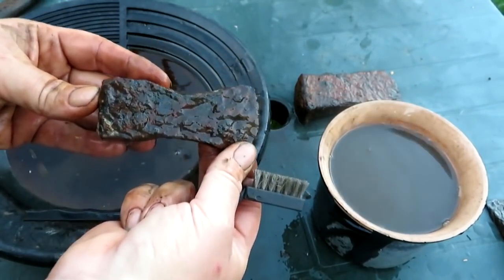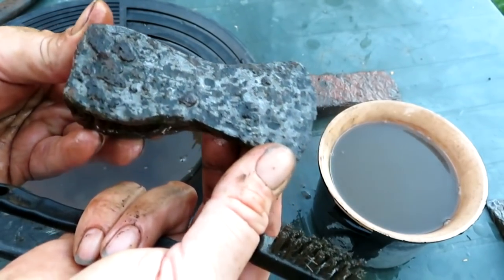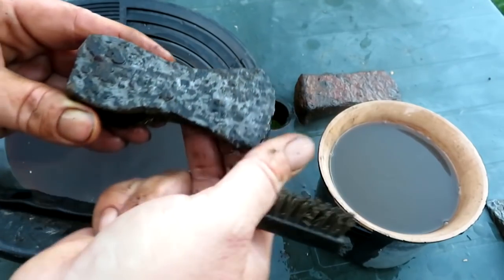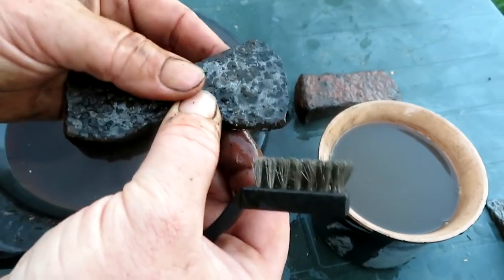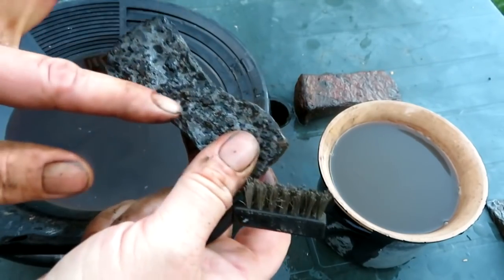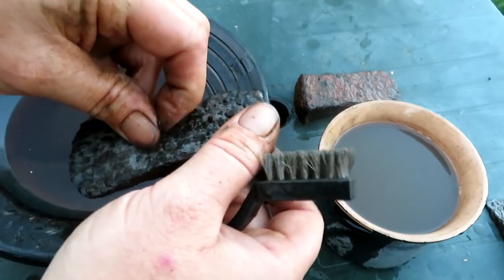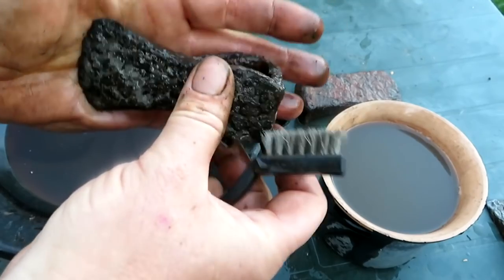See, that's the original, look. And that's it now. It's been in the vinegar and scrubbed a bit. So I'm going to soak it in this vinegar for a bit longer, chip off these little bits of rust, and might get right back to the base metal. Obviously it's going to look a bit pitted, but that would be the charm of it. Then I'm going to boil it in candle wax to help, because some of these pits might go a bit deeper. That should help preserve it for the rest of its days. But a lovely little hatchet.